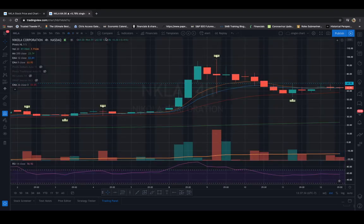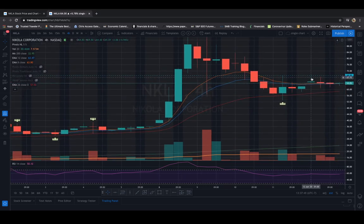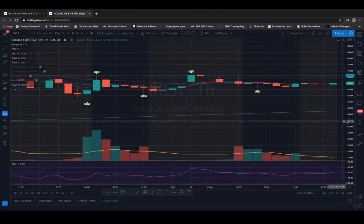So what I saw was, in the morning, I woke up and started to make my coffee, and I saw this. This candle didn't look exactly like this shape, but this was the candle I saw. We saw price try to approach the 68.99 level, a resistance from the day before, and reject. So I thought, okay, we're looking for a daily higher low. Maybe we can get in on some consolidation here before eventually retesting that 68.99 level again.